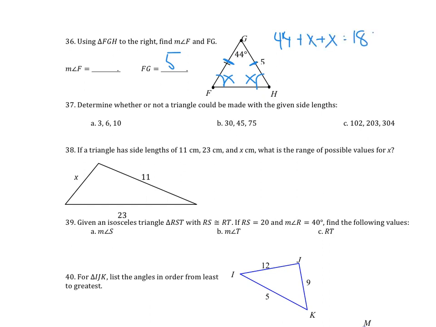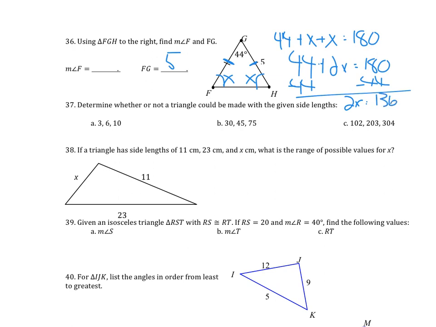has to equal 180. Now, I know some of you just go 180 minus 44 and then divide by 2. I'm okay with that. You don't have to necessarily set up this equation, I'm just showing you where that comes from. We get 44 plus 2x equals 180. Here's where you would subtract your 44, which a lot of you do without setting up this equation. You just subtract the known angle. That gives you 2x equals 136.